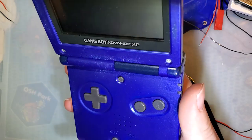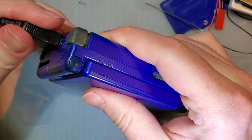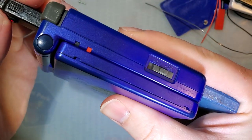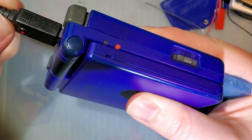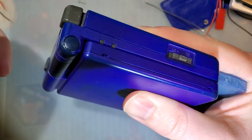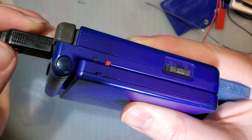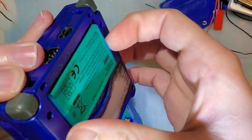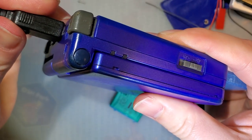Oh, I should have showed this off too. We should have tested to see if it charged. And now it's not charging, but I have a feeling that's related to my port here, because if I wiggle it, but I hold it in place, it seems to charge fine. Before I replaced this fuse, if I were to check and see if it would charge, it would come on for a second, then go off, just like that. And that's because, well, actually, pop the battery out, it'll do this. You see, it comes on, goes off.